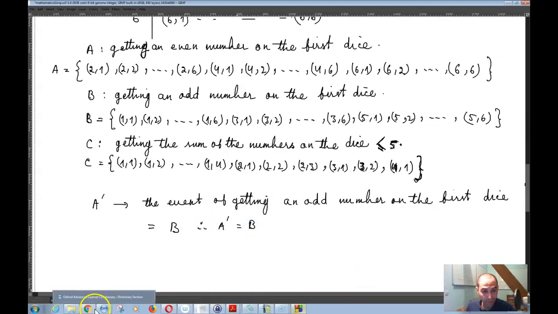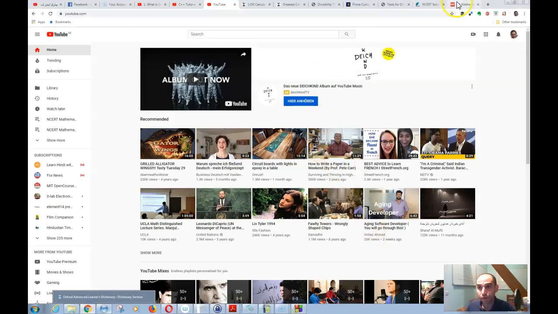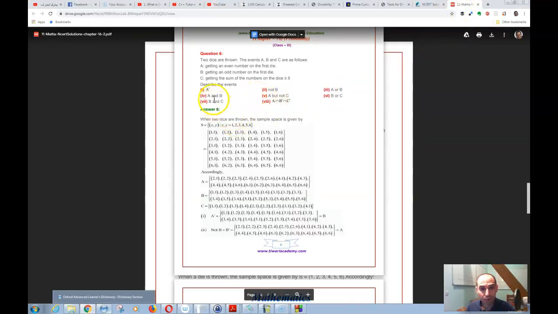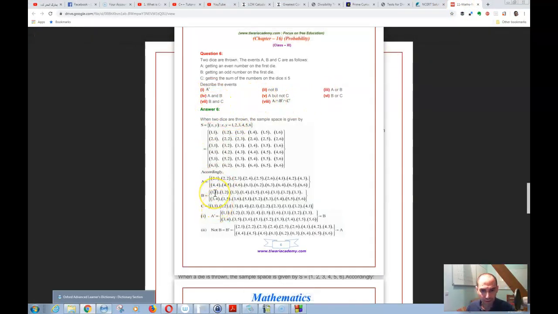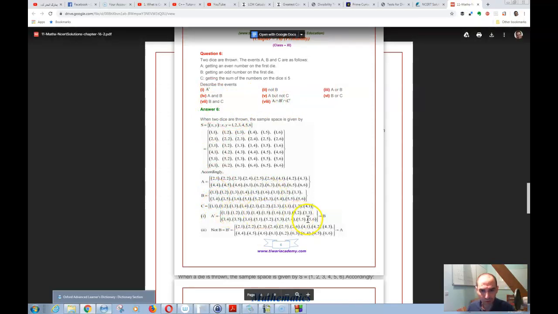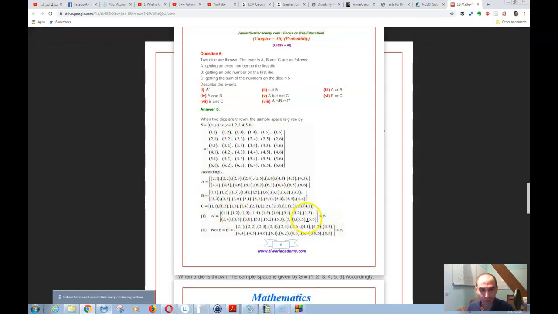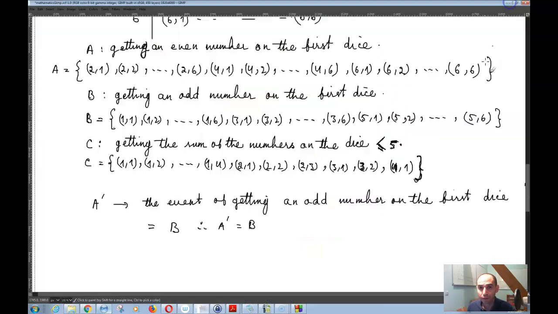Now if I go over here to the solutions, you can see that A prime is all of these elements, which is equal to B. So that is the first one.